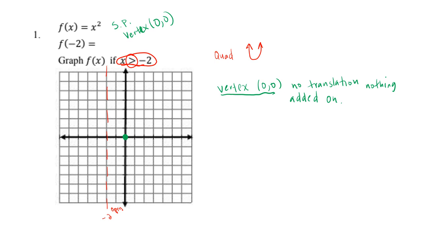And the last thing that this inequality is telling us is we need to graph where x is greater than -2. So if this is where -2 is on this line that we've drawn here, the question is, are we graphing on the right side or the left side of that line? The easiest way to think about that is this greater than sign is essentially an arrow pointing you in the direction of which way you need to graph.